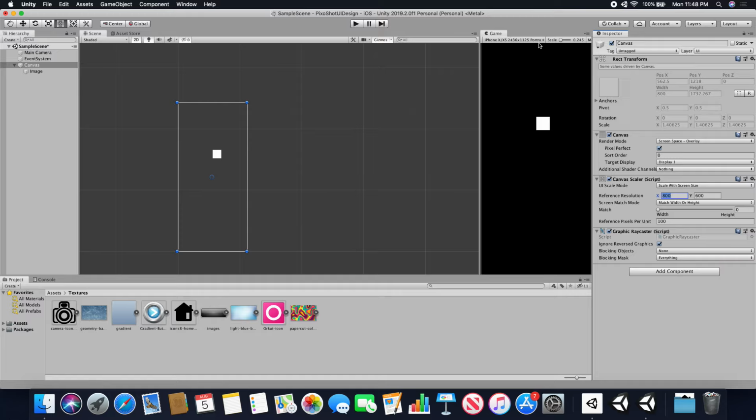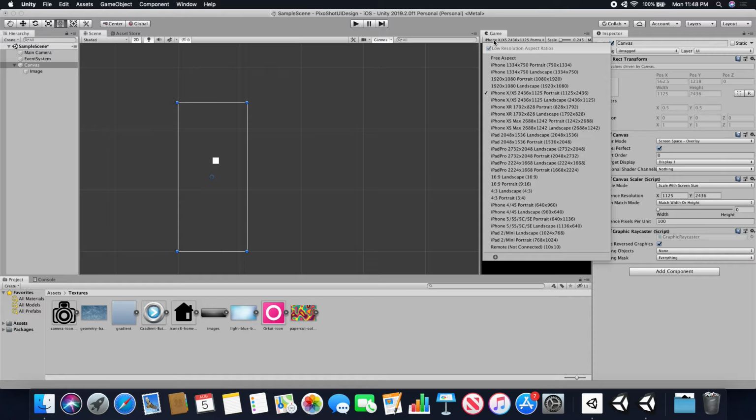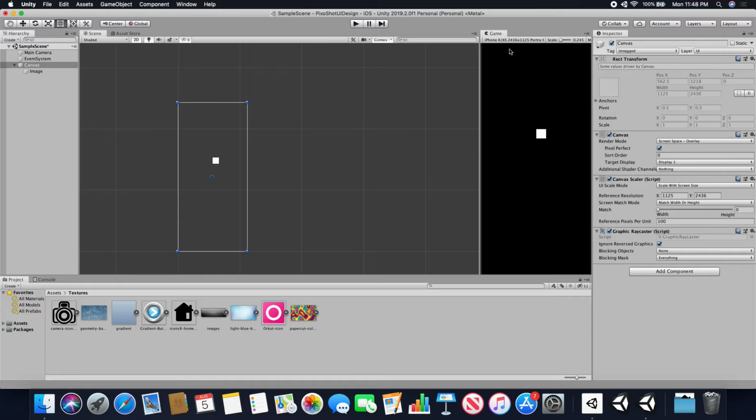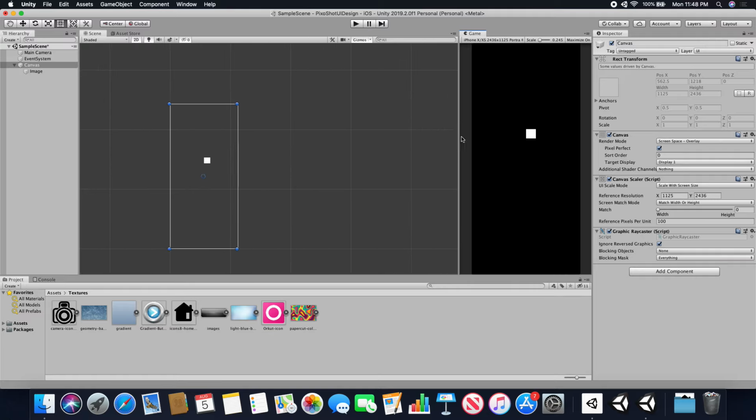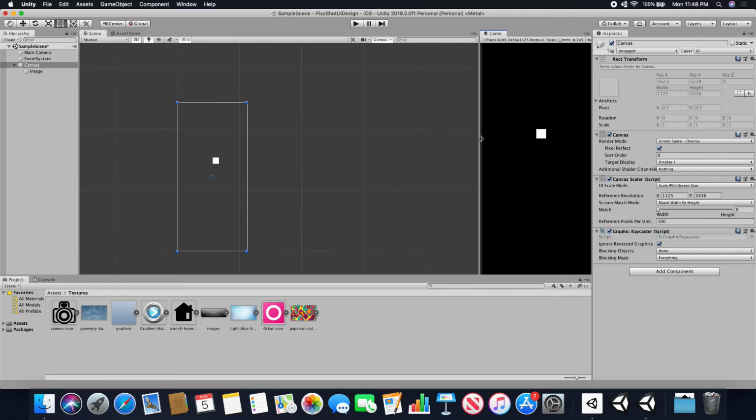Since we are in portrait mode, you need to put 1125 first, and then 2436. So what it does is that if we change the resolution to any other iPhone or iPad, it's gonna keep the proportion of our UI. So it's gonna scale them by itself, which is gonna make our job easier later.